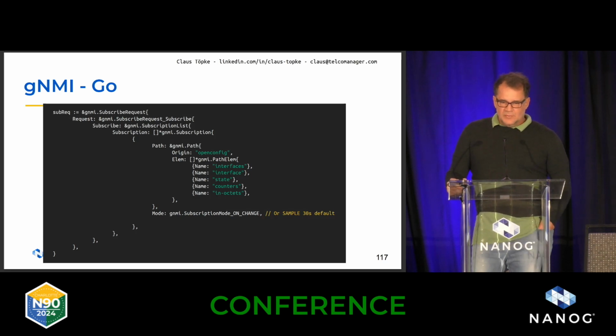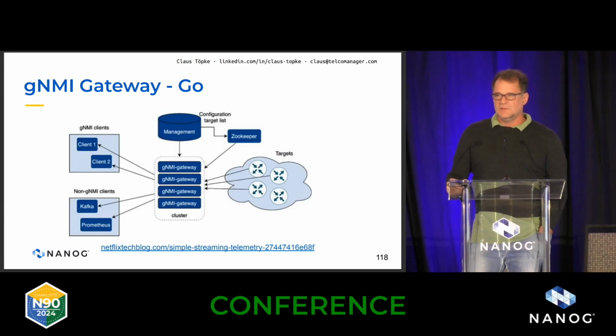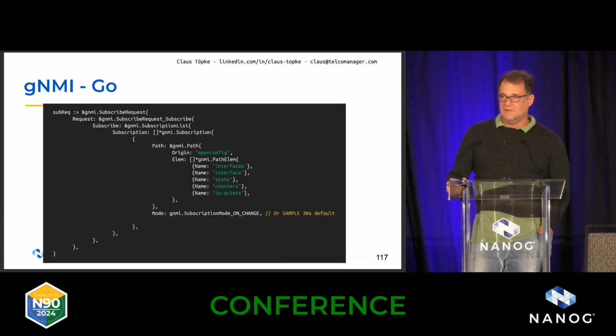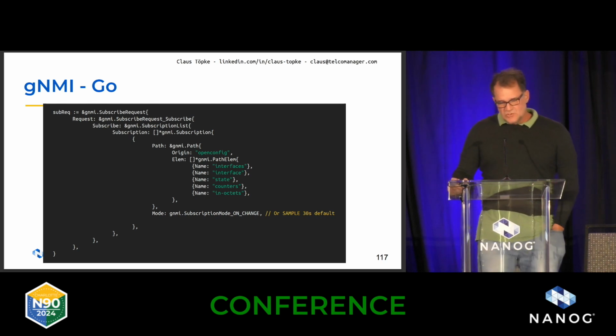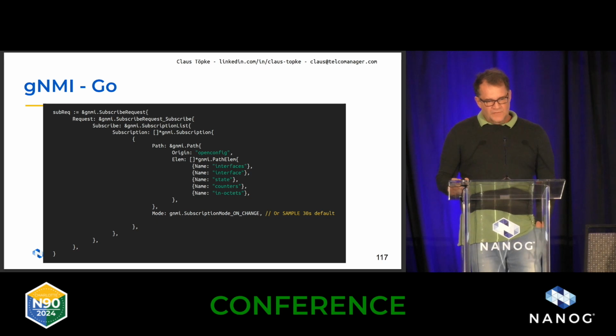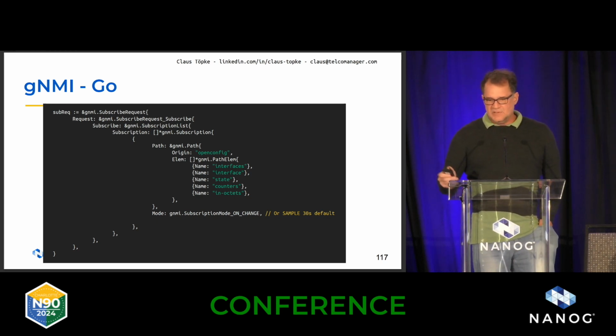So here's an example in Go, getting information or state, the counters in octets, which is a little more complex than using SNMP, but it's not as complex as some people might think. So it's good if you're planning to do better telemetry, getting more information from your network, like if you have a cloud implementation with maybe thousands of interfaces, and you want to get information faster. That's the way to go.